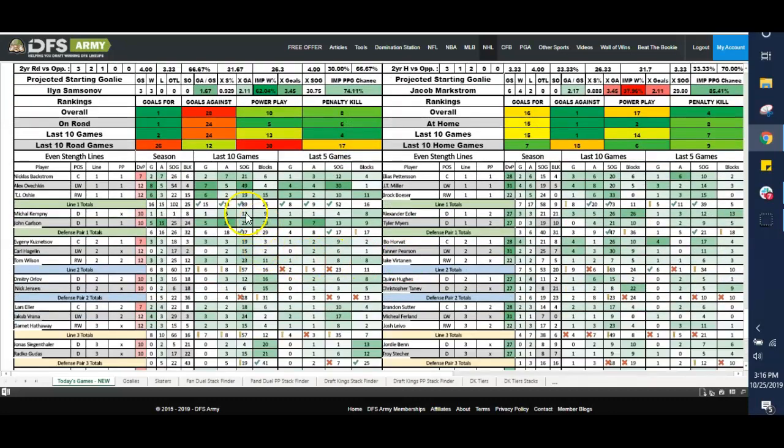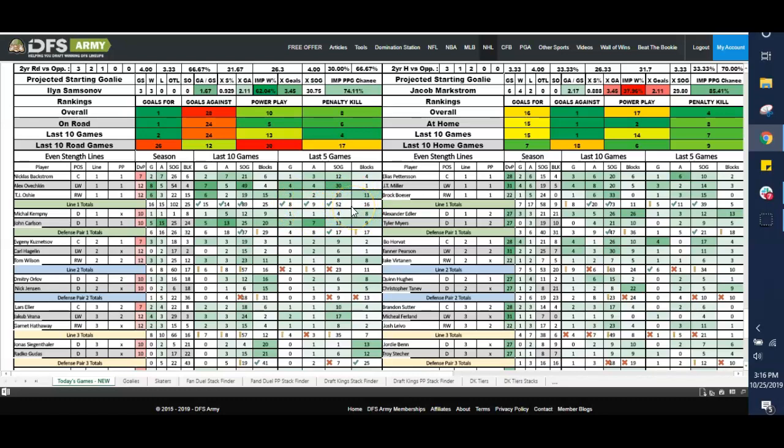Another thing that you can look at for shot volume, shots on goal and blocked shots, add them in your head. 12 plus 4 is 16 by my math, 30 plus 1 is 31. 52 and 16 on that top line in Washington is what? 68 shots on goal and blocked shots? That's a lot of damned activity when the average around the league is pretty much in the 30s. 8 and 9, decent production. I would call this 68 and 17. 8 and 9 goals together, 17 points.